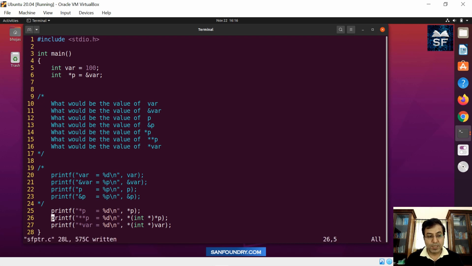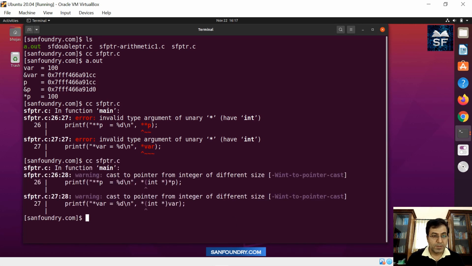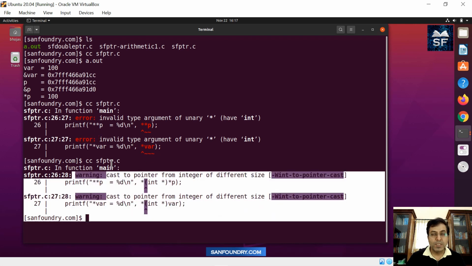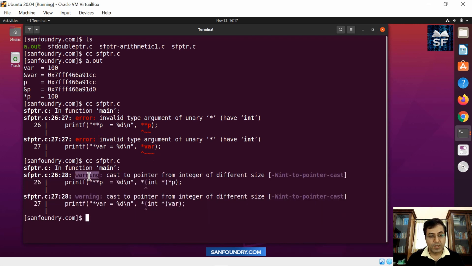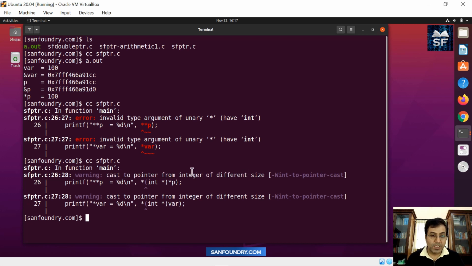The compiler says, okay, the programmer wants something different. So watch out in this compilation. When I did the compilation, the first thing is that the error is no longer there. There is no error. The only thing that happens is some sort of a warning, right? Now we are getting an additional warning here. This warning for our current example is harmless. Basically, the warning says that you are converting an integer into some sort of a pointer.